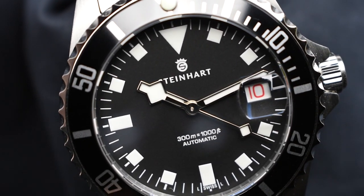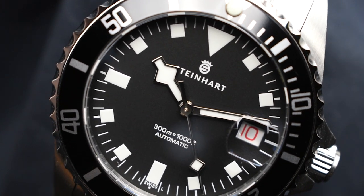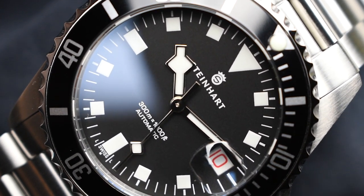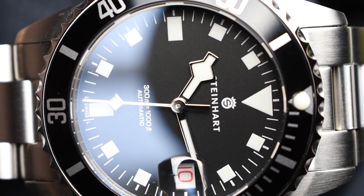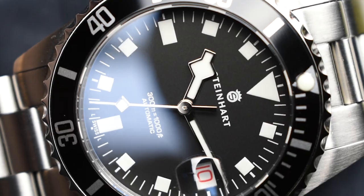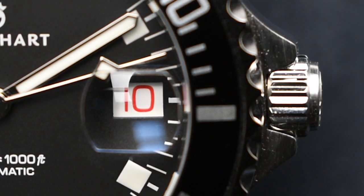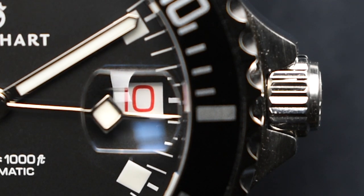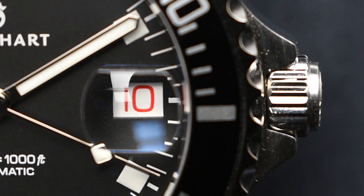What characterizes the Ocean 39 Marine Black are its distinct handset, resembling the beautiful tips of a snowflake, with a delicate diamond shape on its second hand. Square markers and unique handsets were requested by the French Navy to enhance legibility. Its black dial shows off the retro-red date wheel at the 3 o'clock, where all numerals are indicated in red instead of black — staying true to the historical military design of the 1960s.